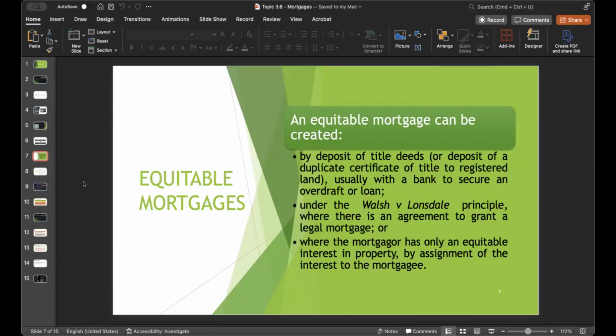Okay. So to bring it back on track, we're talking about equitable mortgages. But to have an equitable mortgage, you have to have an equitable interest in property. The equitable mortgage really comes up where there's some type of agreement, but you don't have that legal title. You don't have that name on the register, on the deed itself, to say that this is my land, but you know that based on certain agreements or conversations between you and the legal owner, that you will have some type of interest in the property. So I'll just give an example.